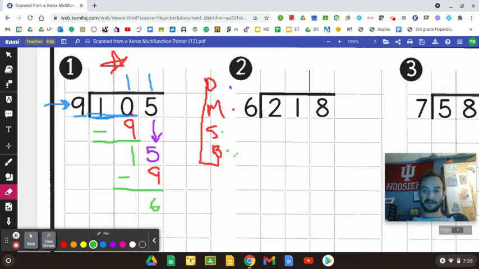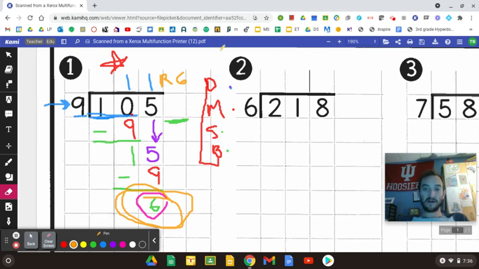Now, that bring down step that we talked about: there is nothing else to bring down up here. We're out of numbers to bring down. 9 does not divide into 6. So I'm left with this 6 down here. I can't make it any bigger because there's nothing to bring down. 9 won't go into it because it's less than 9. So this is your remainder, right there. Remainder 6. So your answer is going to be 11, remainder 6.